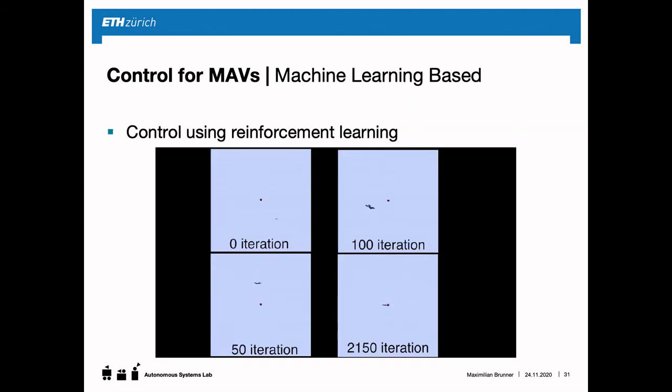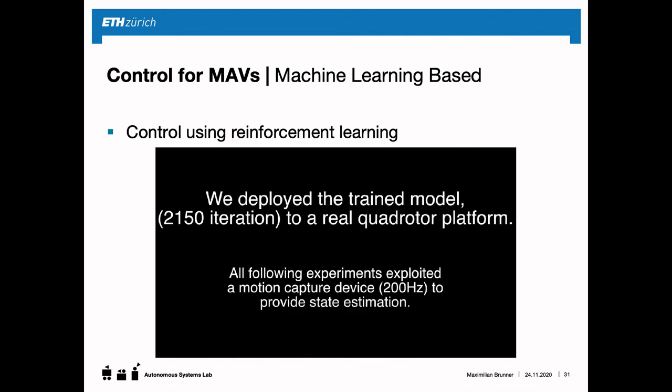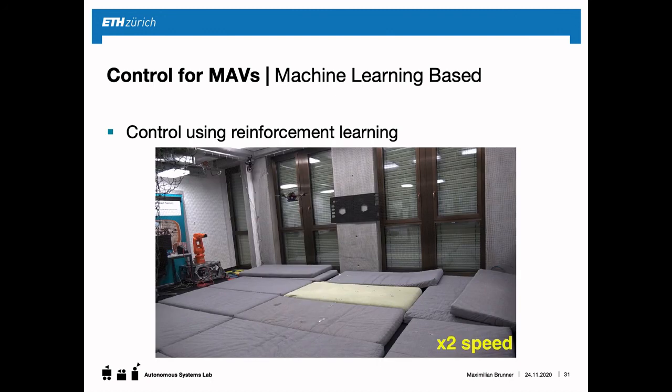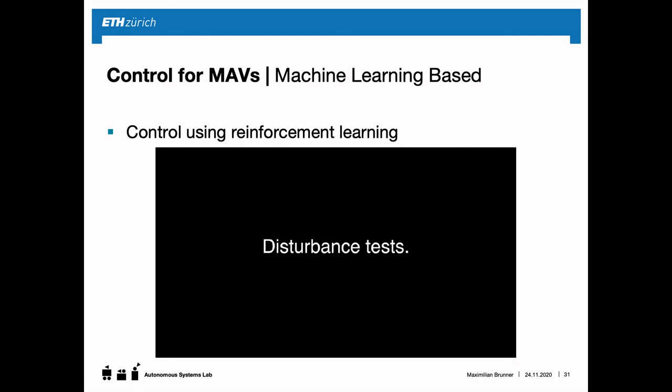What's been coming up more recently is machine learning-based control. So here in the video, we see an example of reinforcement learning. So in that case, a neural network was trained in simulation and then deployed on the real platform for experiments. And the advantage of this is that we do not need any structured controller anymore. Like we do not need to separate position or attitude anymore, but instead we just give the position and attitude error directly as an input to the neural network, and what we get as an output are the actuator commands. So in that case, the rotor speeds. And we can see from the experiments that even in that case, the vehicle was able to still track the reference position correctly.